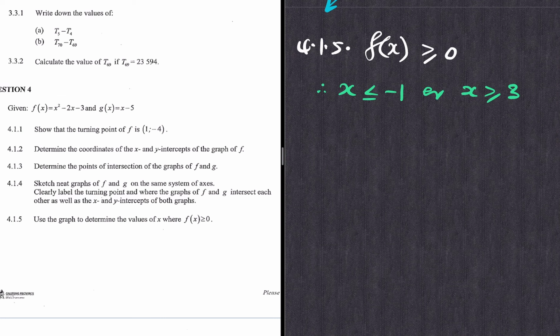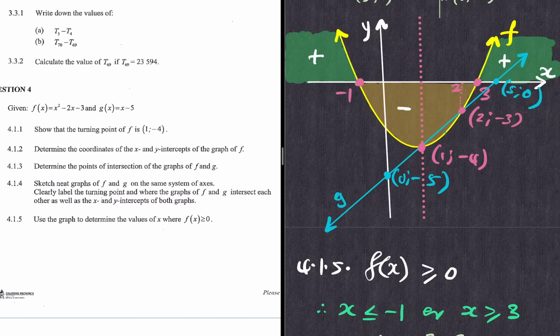For those of you who may also love to check what they are doing in the IEB, this can also be written as x element of real numbers from negative infinity to -1 inclusive. Remember, or means union. This is or, and then from 3 again to positive infinity exclusive. So this is the same thing. You can write it in interval notation or in set builder notation. This is basically inequality and interpretation.